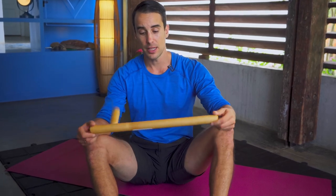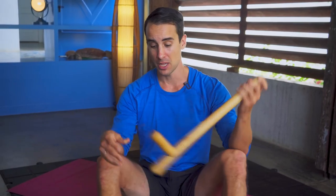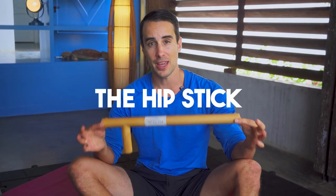Also, when I would do things like butterfly stretch or frog stretch or the side splits, I would get intense pain in this hip, and it wasn't until I invented this tool, which I guess the police invented years before me, and when I started using it on my groin and adductors, this problem went away, all of the pinchiness and pain in this hip went away. So I'm gonna show you how to use the hip stick on your groin and adductors so you can fix your hip pain for good.